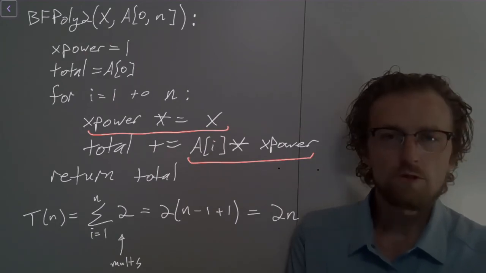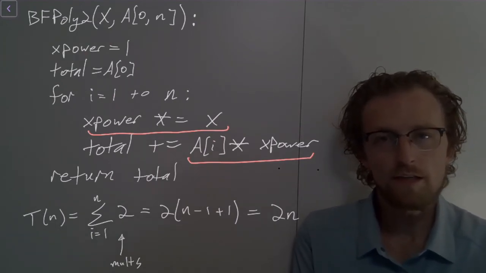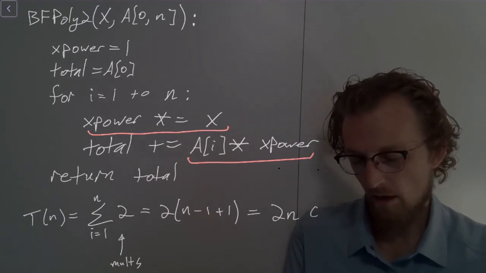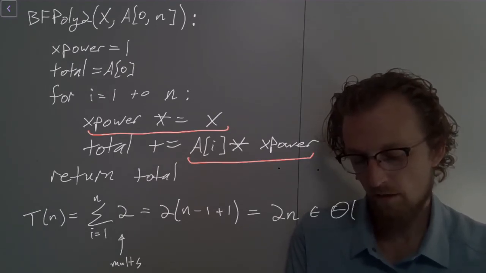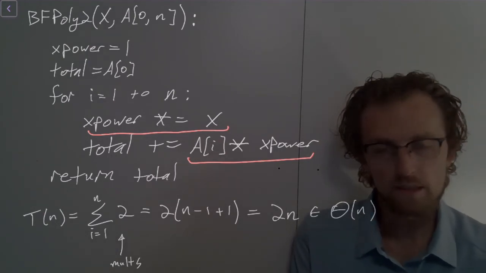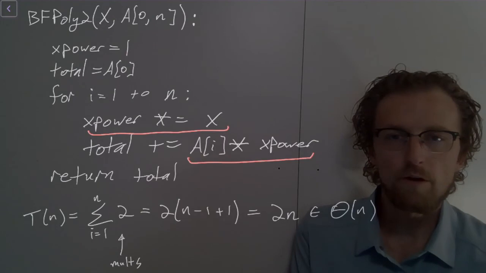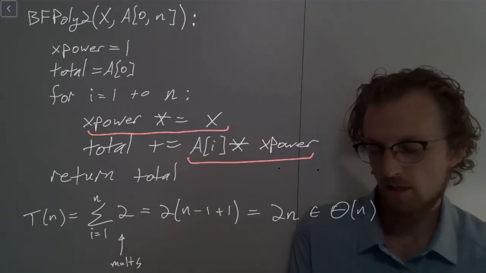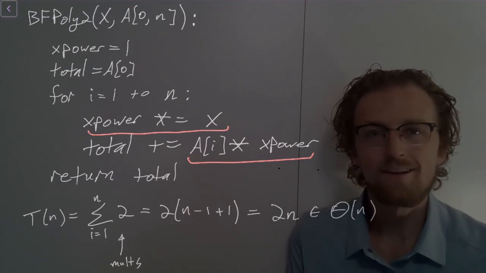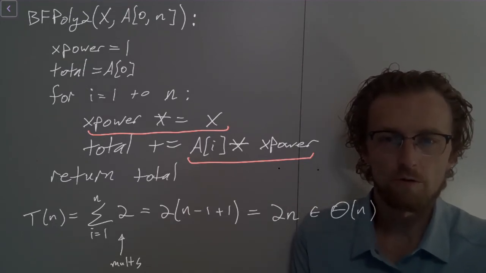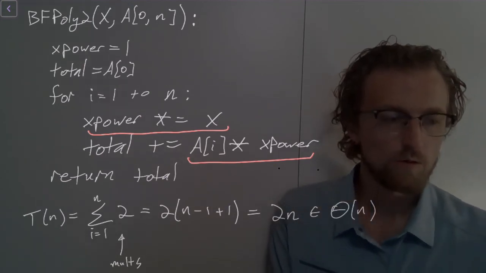So, 2n is a lot less than even the 1/2 n squared we had on the other one. And in fact, it's a lower order of growth. It's only a linear order of growth. How can I see it's a linear order of growth? Well, there's a variety of ways you could see it. The clearest is that it's just n times some constant, which means that it has a linear order of growth, an n order of growth.